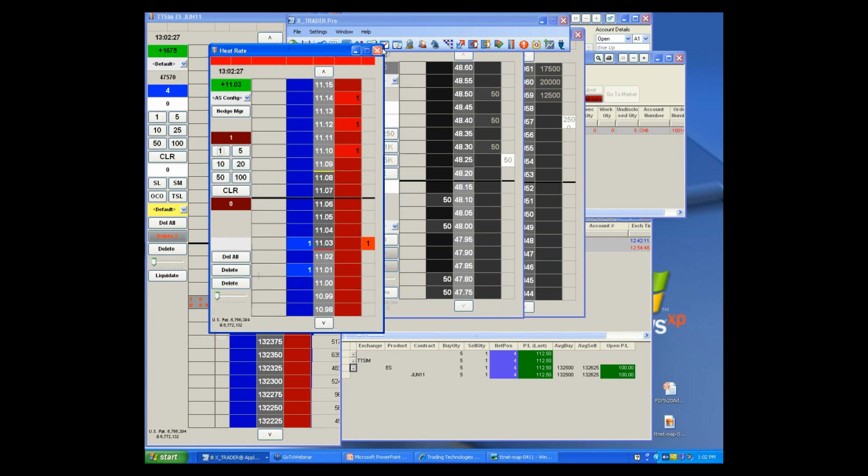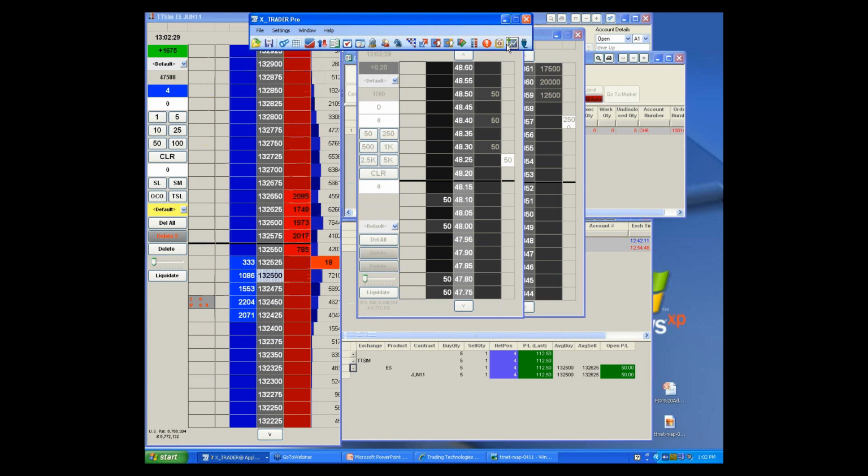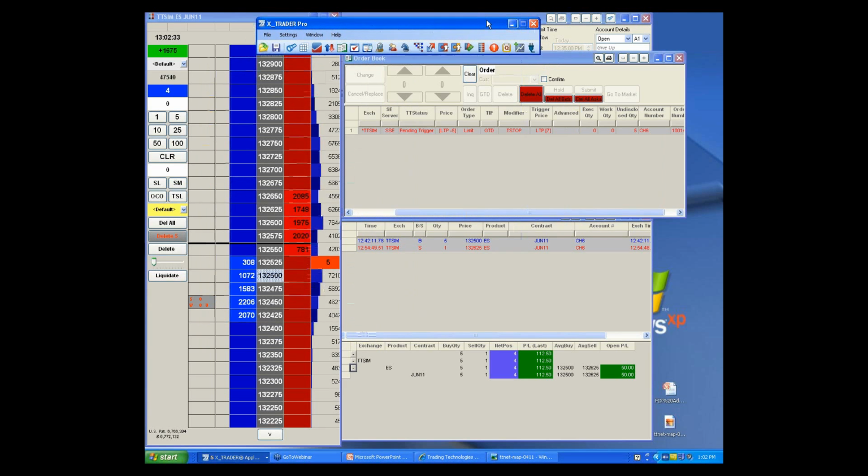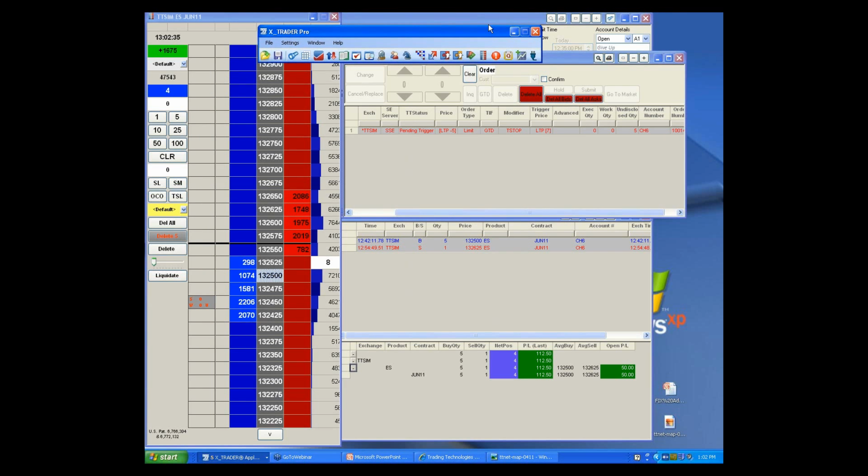Next one, and again, if you guys have questions on that, I know we're going to be getting a lot of these questions. If we don't get a chance to answer every single one, you can always contact us and we can give you a more detailed, full-blown Auto Spreader demo. That way you can ask as many questions and we'll go through every single feature in that Auto Spreader window.